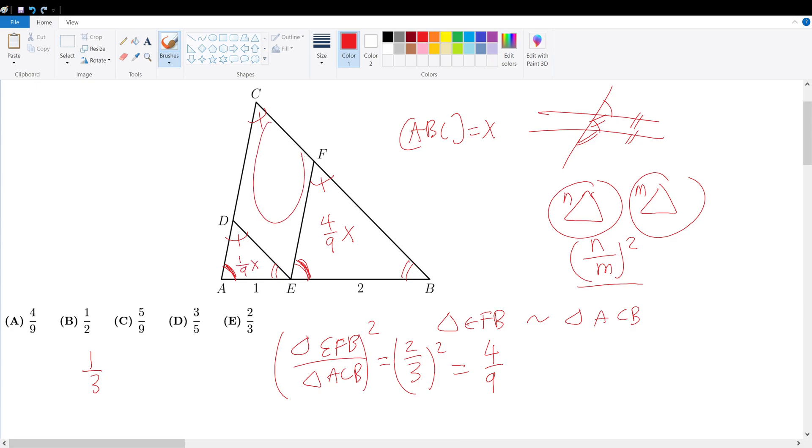We can't say the same for this one, but what can we say about the area of this segment? Well, that segment is equal to X minus 4 over 9X. X is the entire area, so we have the entire area subtract out this area. All we're left with is this area. That's 5 over 9X. So if I call this Y, Y plus 1 over 9X gives me the total area of 5 over 9X. So Y must give 4 over 9X.